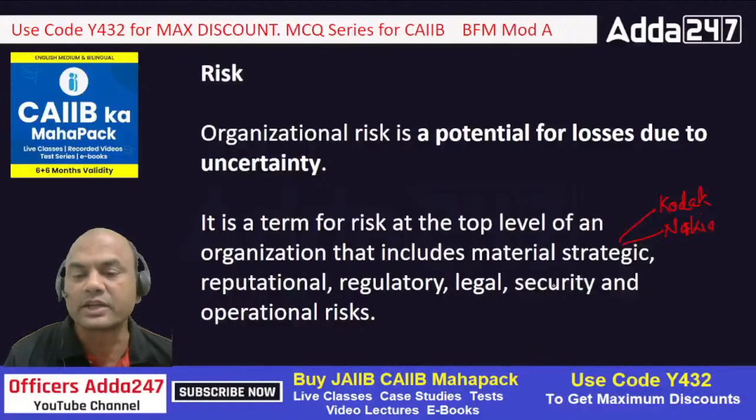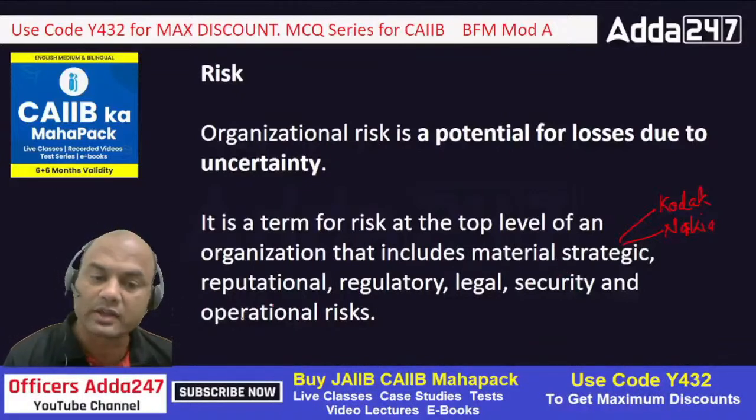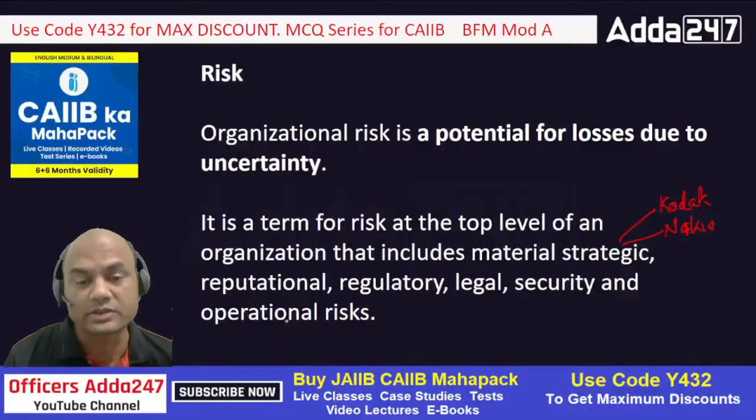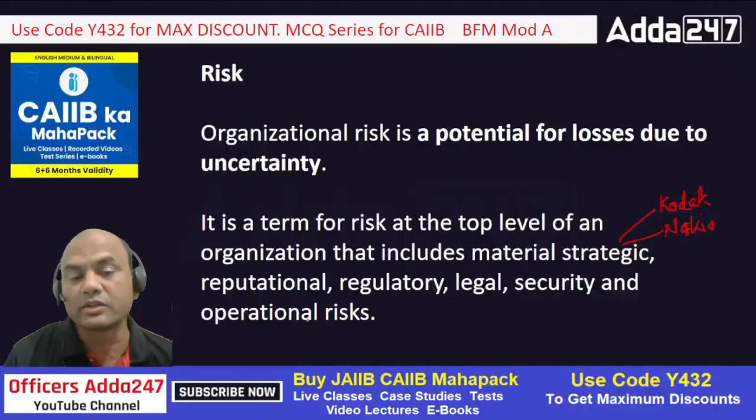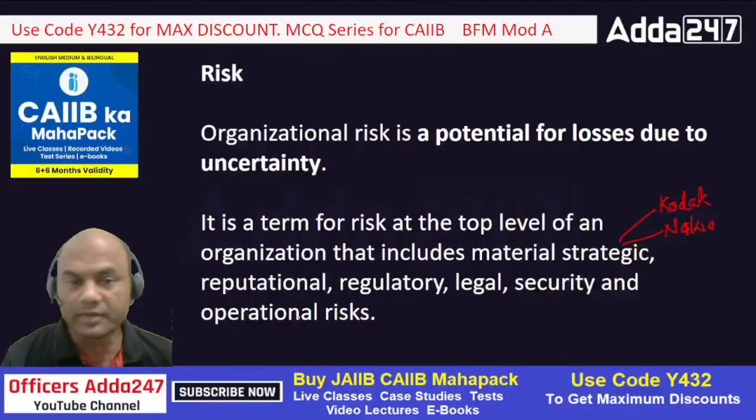Security and operational risk. Security means if you don't have sufficient passwords in your bank, if these passwords are open or simple, if your bank or branches are not secure, that is security. And operational means due to employees, and due to hazards also, not only employees. See this: if there is a flood in your area, then also it becomes an operational risk. If there is a theft or a terrorist attack in your area, then also it becomes an operational risk. Okay.